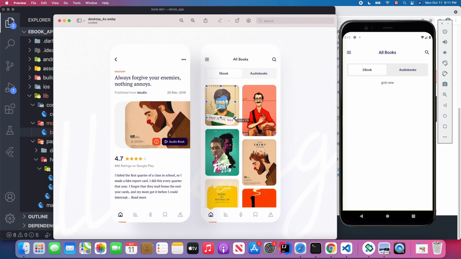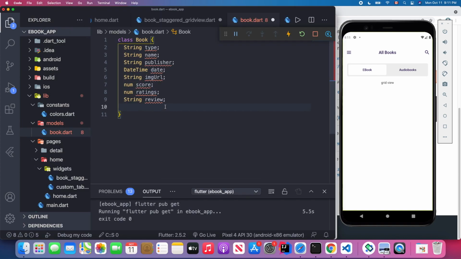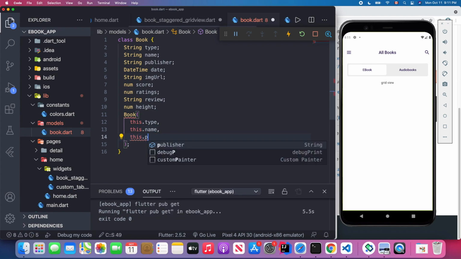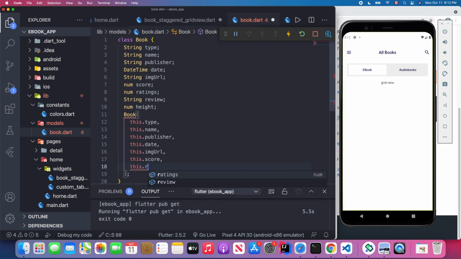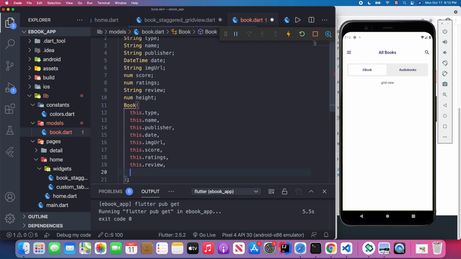You see we have a different height for each, so the last one will be our height. Okay, and then we could implement its constructor. The first one will be type, the second one is name, and the publisher, the date, the imageUrl, score, ratings, and review. And the last one will be the height.